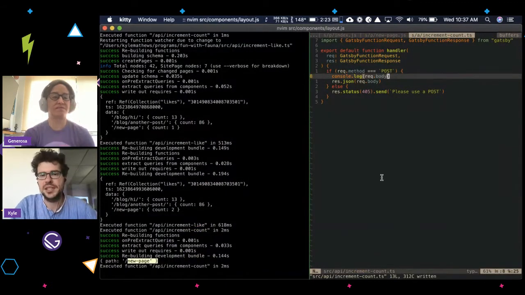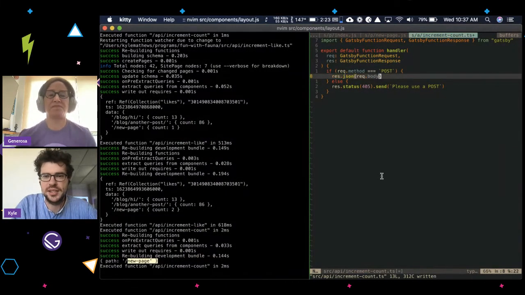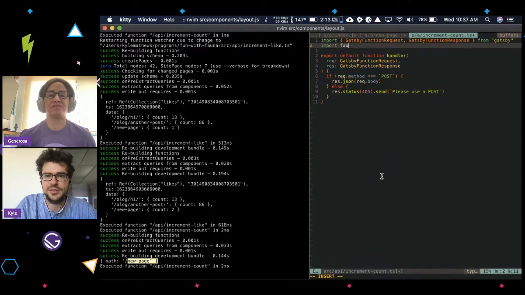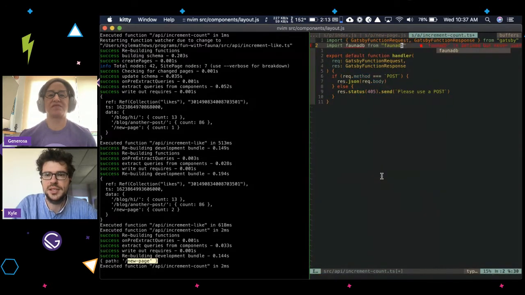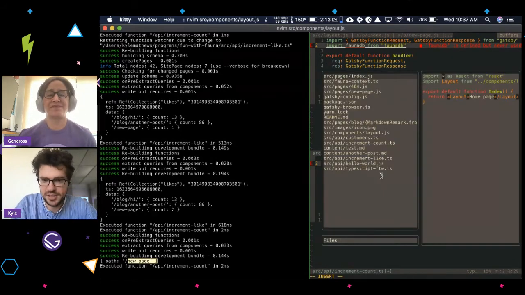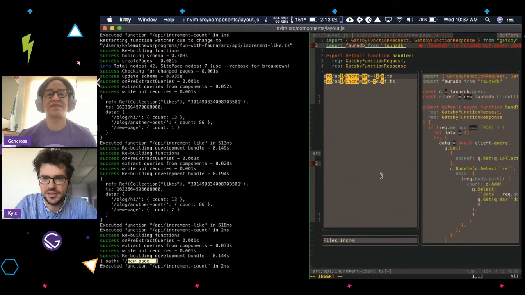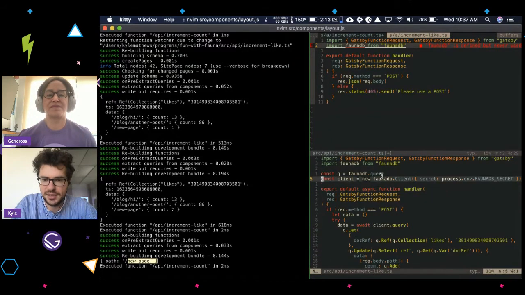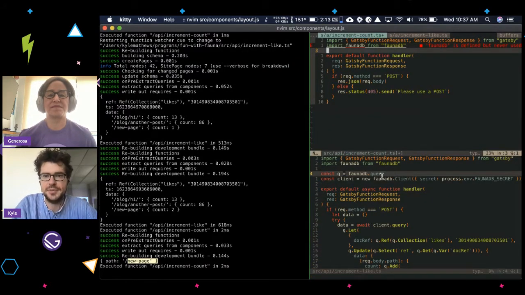And now what we really want to do is send this on to Fauna. So we import FaunaDB from faunadb. I'm going to cheat because I'm not going to remember all the pieces here, so I'll copy some stuff up here.